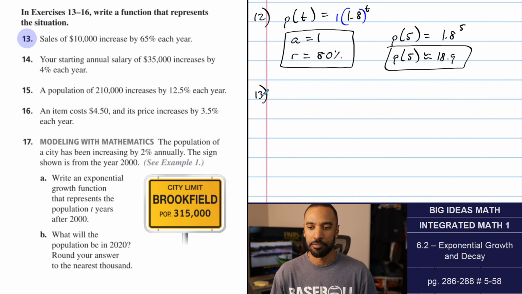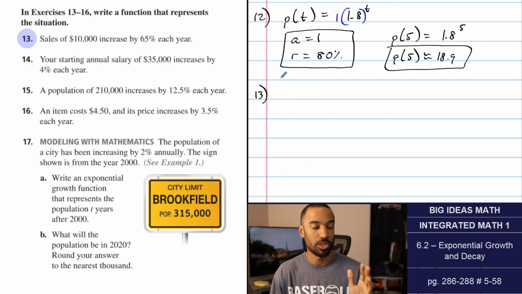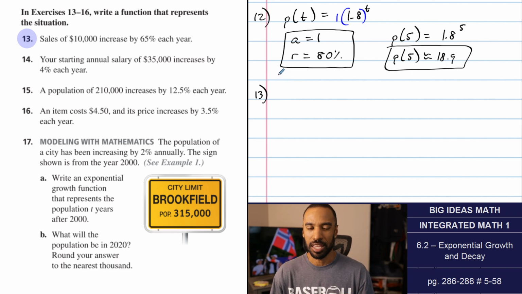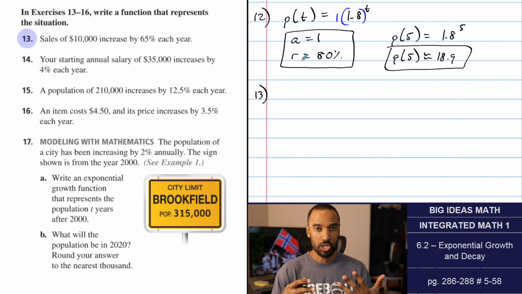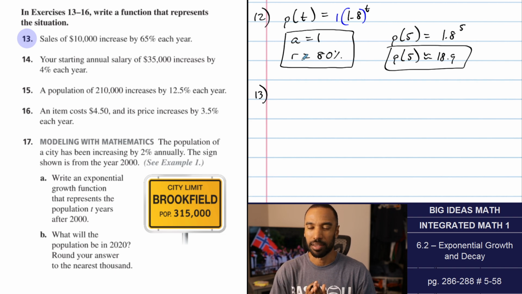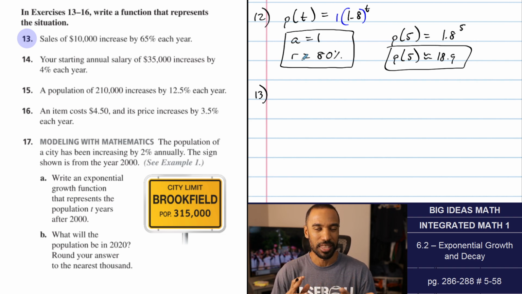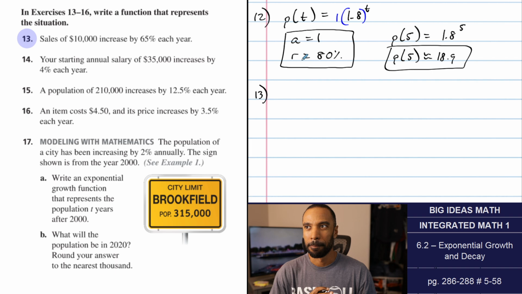Given that we just came off of growth things, I imagine these are all still growth things. We have to look at their words. They state the word increase each time. I want to state that as well. There are other words they could say other than increase. They could say interest, grow, or appreciate by. They use different words, and they could all represent increase.